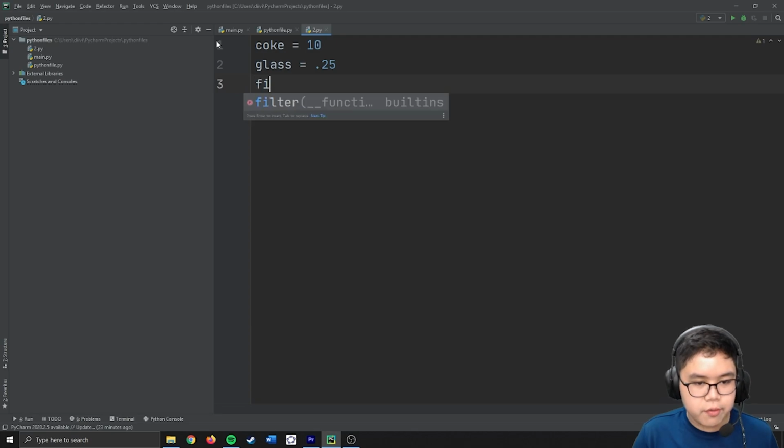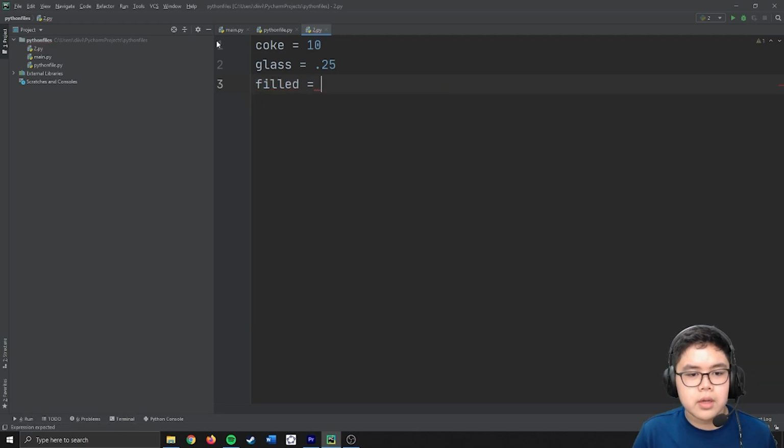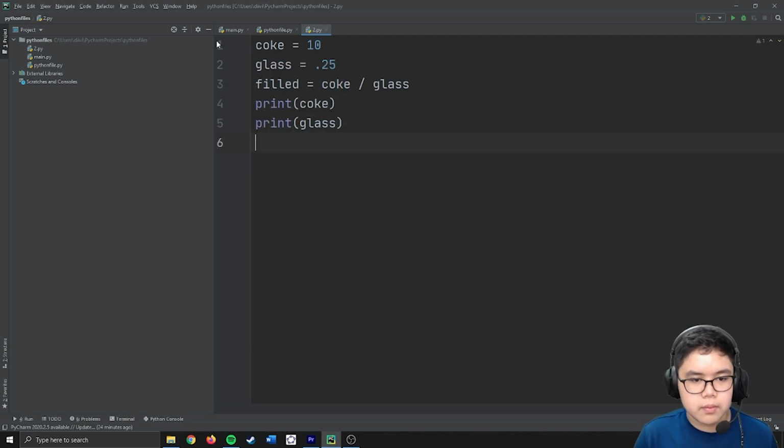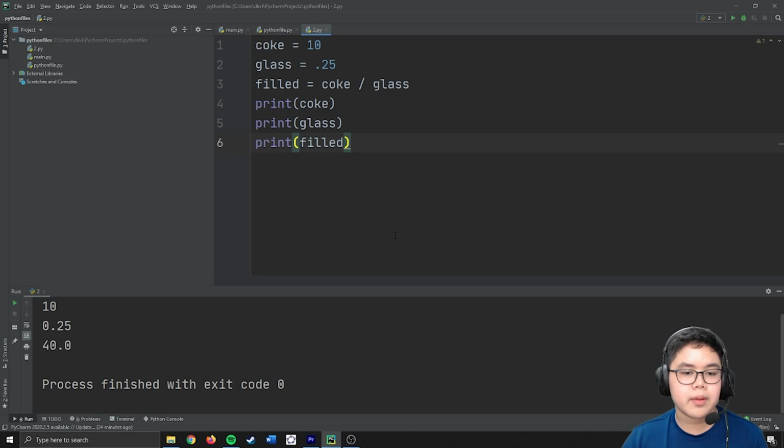So let's say filled equals Coke divided by, which is a slash sign, and then glass. When you print this, it'll display 10 because you have 10 liters of Coke, 0.25 because every glass can only hold 0.25 liters, and then 40. That's how many glasses we can fill.